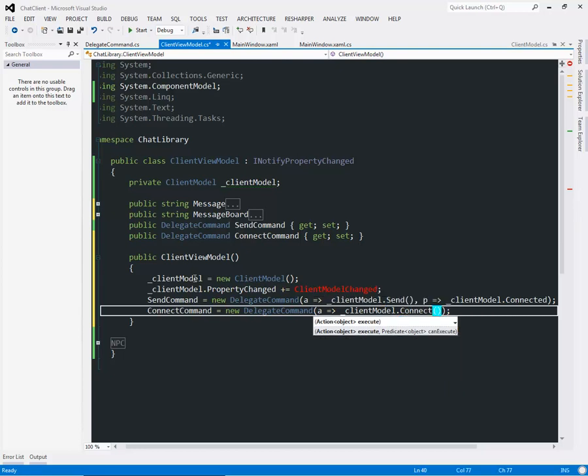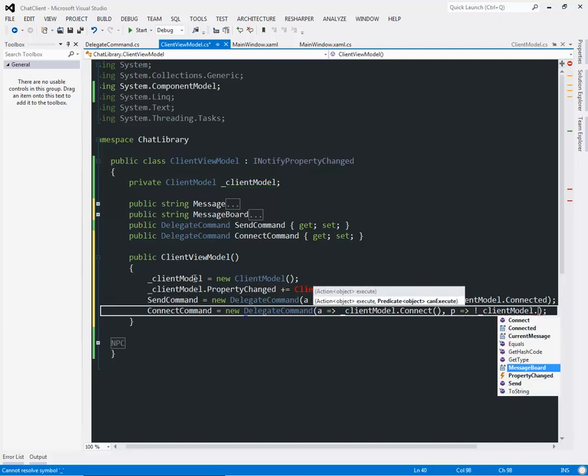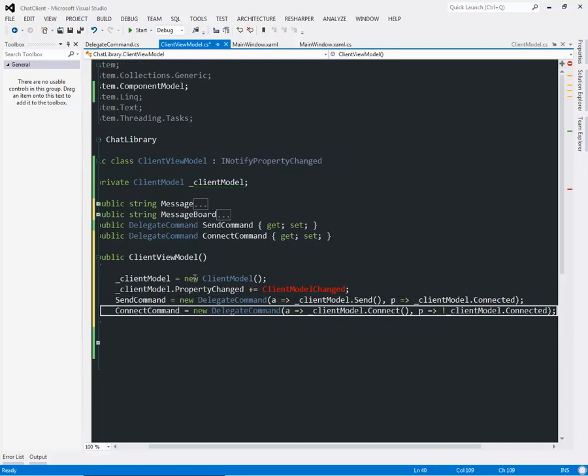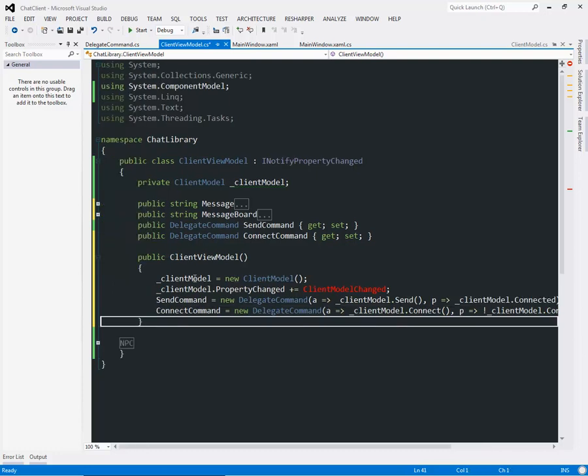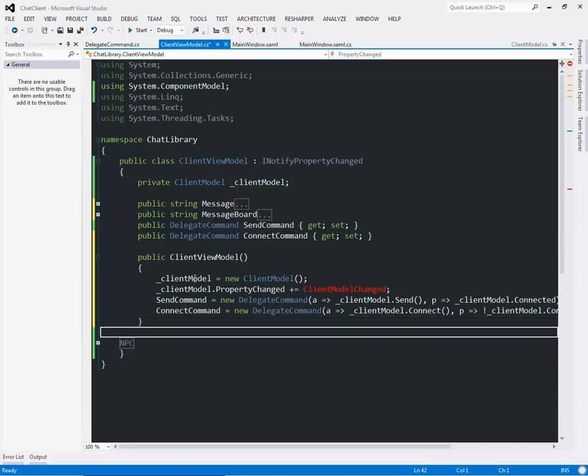And the predicate is going to go to, and this one's going to be not underscore client model dot connected. Okay. So if we're not connected, we can connect. If we are connected, we can't connect. Okay. So that's the end of the client view model. I just created those 4 lines right there.